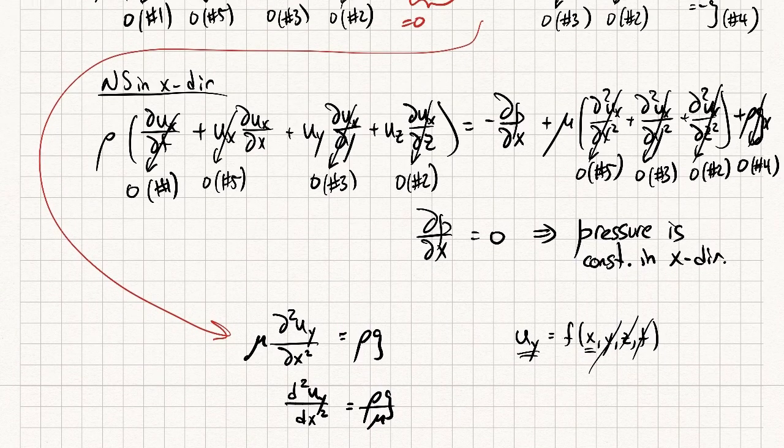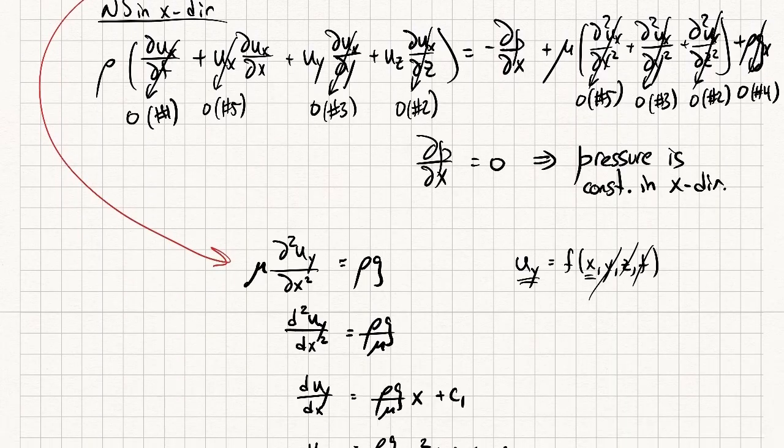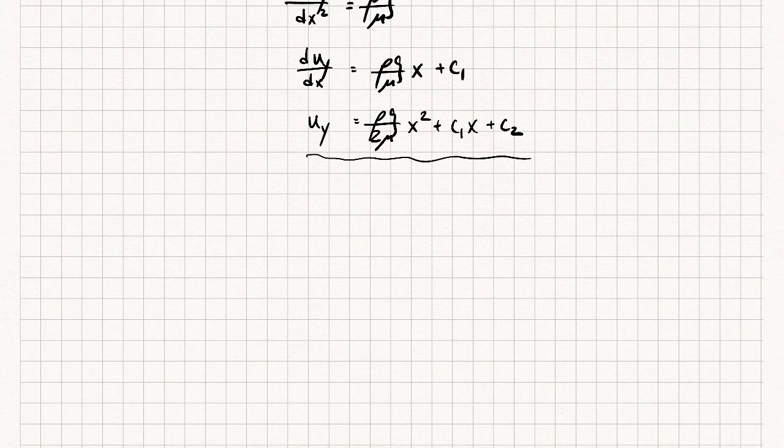Now, one of the boundary conditions is probably pretty obvious. We go back up to the picture. You see we have this belt surface here. So we know that's moving at velocity capital U. So from the no-slip boundary condition, the y velocity of the fluid at x equals 0 should be equal to capital U. So that's a no-slip boundary condition. So let's write that down. So no slip on belt. So what that means mathematically is uy when x is equal to 0 is equal to capital U.